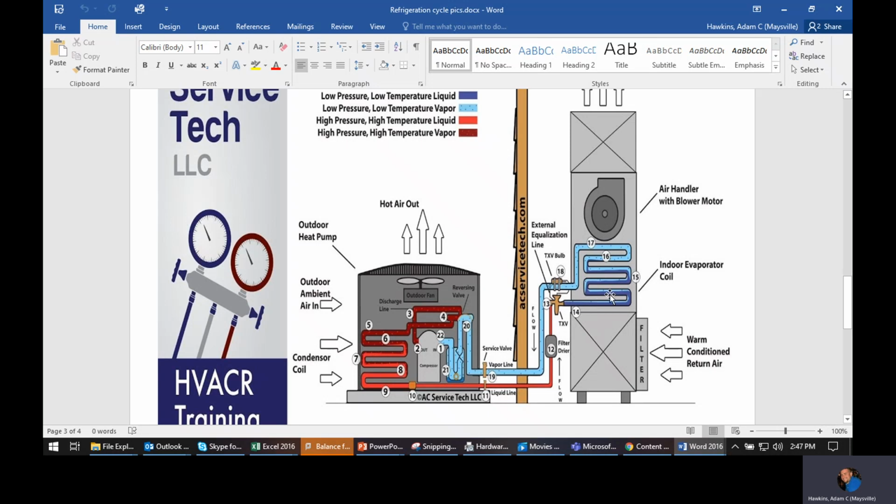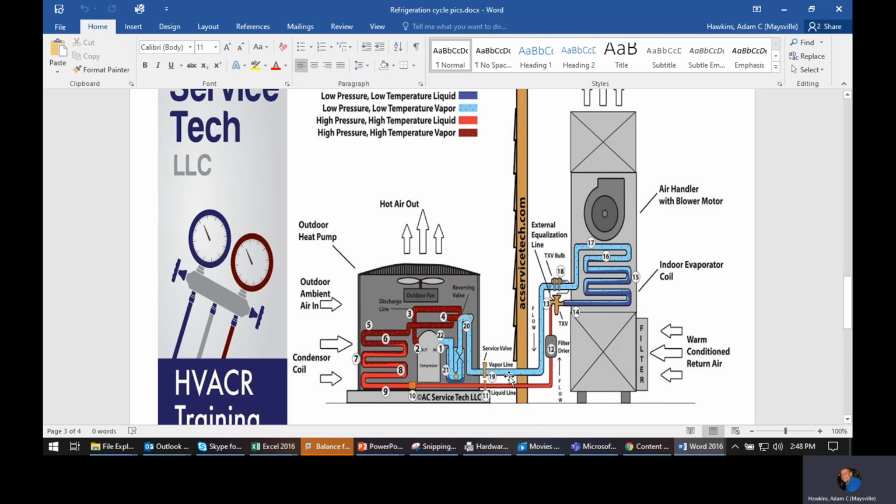Well, on the suction side, its job is to absorb heat. If it's not absorbing heat because it's not getting any air, which is full of heat, then your pressures are going to drop. Your superheat's going to go down because you don't have any heat available to evaporate, let alone to superheat or to boil it all off. And so now you're going to be sending liquid back, and your pressures are going to drop to the point that your coil is probably going to get freezing or below. Once it gets below freezing, that water is going to stick to it, and it's going to start to collect ice really quick. This is where you get your freezing up, most likely, is usually airflow related. Not always, but usually.